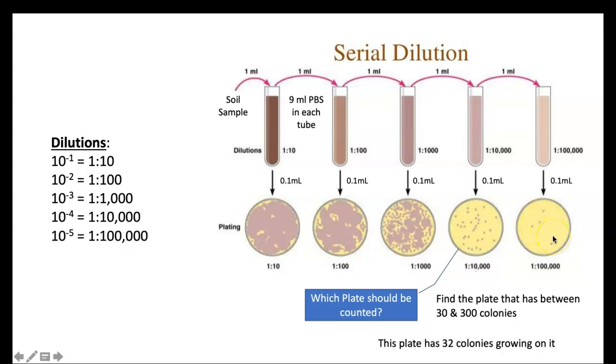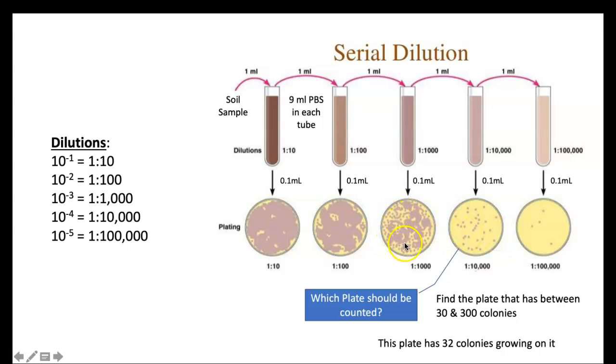And remember what a colony represents. A colony represents a single bacterial cell landed in that spot. And over time, that one cell divided over and over again until you could see it with your eye. So each colony represents a single bacterial cell that landed on that plate at the time that you actually put this volume onto the plate. So in this plate, we can say there were 4 bacterial cells that landed on this plate. 4 is not between 30 and 300. So this plate we're not overly interested in.